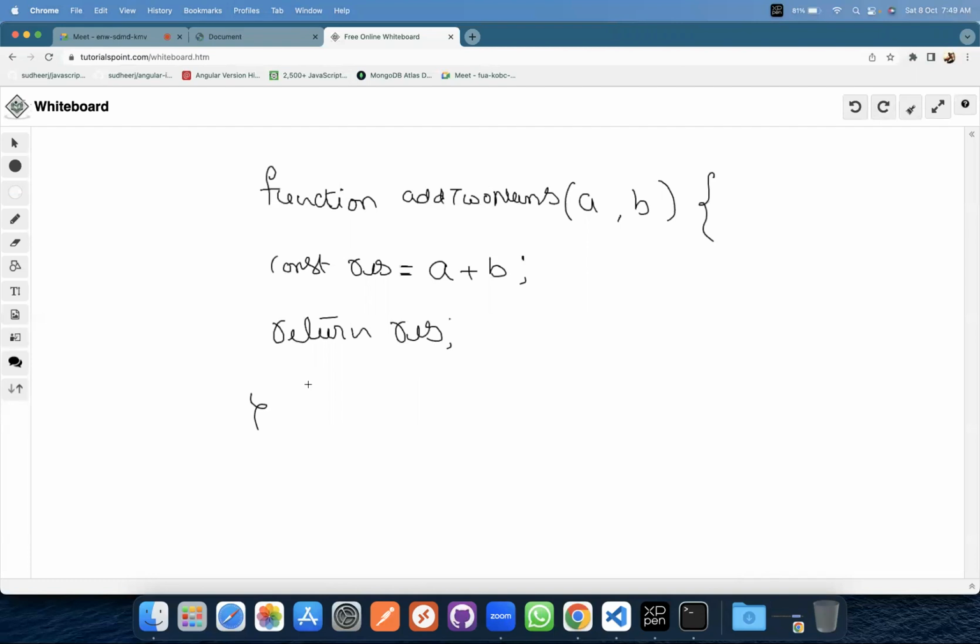Okay. So I will call this function addTwoNumbers with 5, 3. Now tell me what is the value of a. Just don't worry about return. Just go through the regular flow. I will explain what is written. What is the b value? 3. So what is the result? 5 plus 3 is 8.